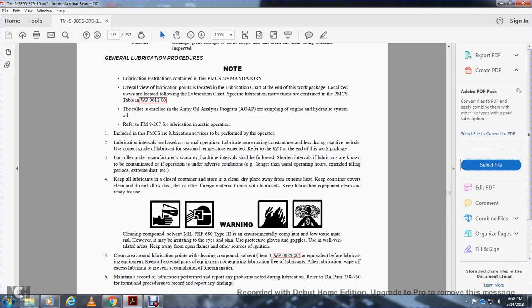Warning: cleaning compounds, such as the military specification type 3, are environmentally compliant and non-toxic, however they may be irritating to eyes or skin. Use protective goggles, glasses, and gloves. Use in well ventilated areas. Keep away from open flames and sparks. For ignition, clean all around lubrication points. For cleaning compounds and solvents, see Work Package 29.